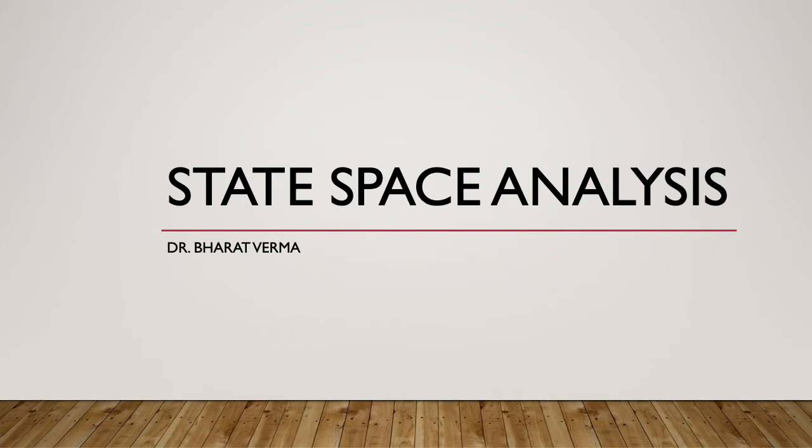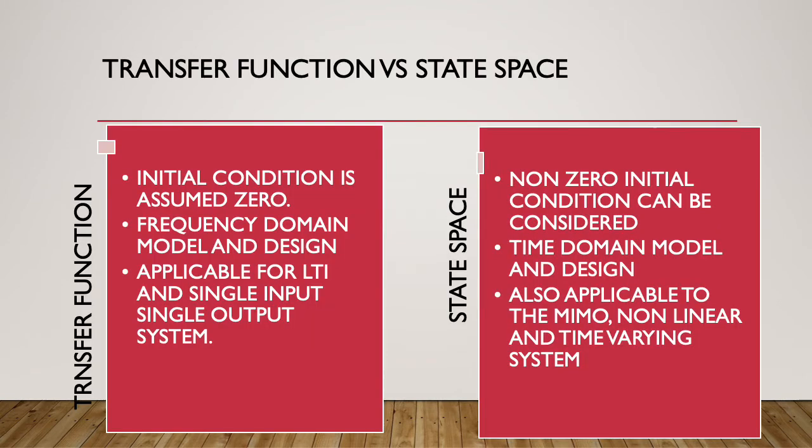In this lecture, we are going to study state space analysis. Till now, we have completed the transfer function analysis and design of a controller using the transfer function, which are part of the traditional control theory. Now we are moving forward to modern control theory, and state space analysis is a part of modern control theory. So let's start with the difference between these two design methods.